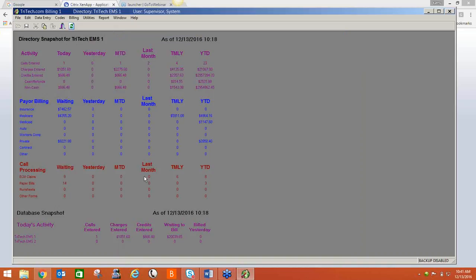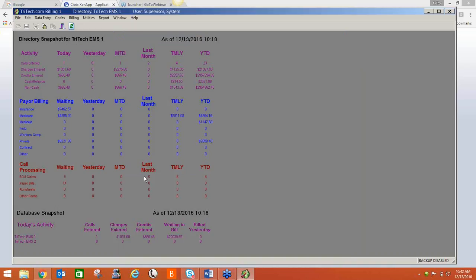The next report I'm going to talk about is the timely filing. We know that we have timely filing deadlines for a lot of our major payers, and we'd want to see what calls may be past timely filing, because they do affect your accounts receivable. If you have calls, especially those Medicaid and Medicare calls that have balances on them and they're sitting in your program with those balances and they're maybe 2, 3, and 4 years old, and you know that you're not going to collect on them, but perhaps your board of directors is making some assumptions based on your accounts receivable that you have all this money out there.